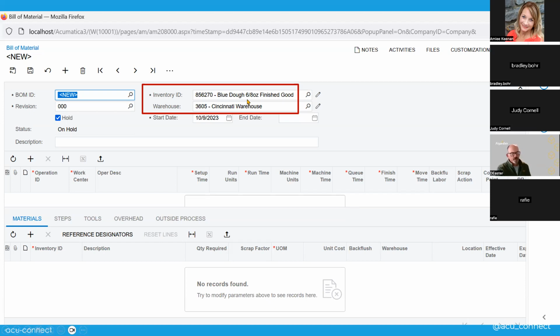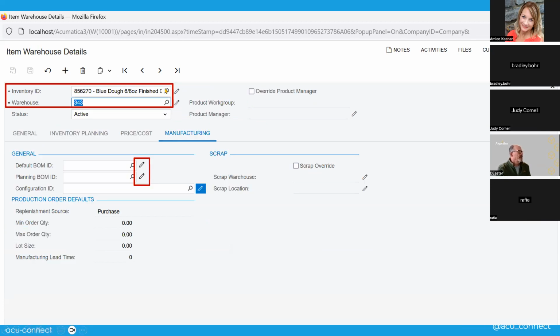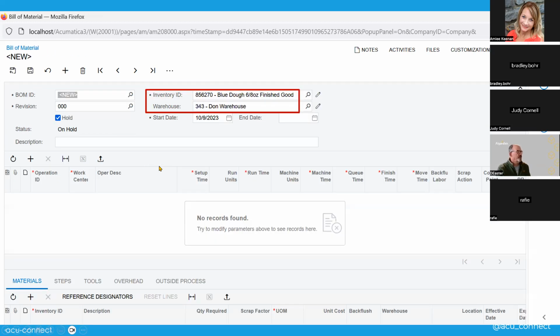And so you can actually then bring that information in to the bill of material entry screen from the item master. And from the warehouse details, when you click the pencil, it also brings in that warehouse specific information so that you can create the bill of materials there.